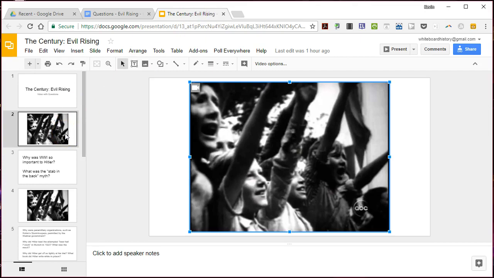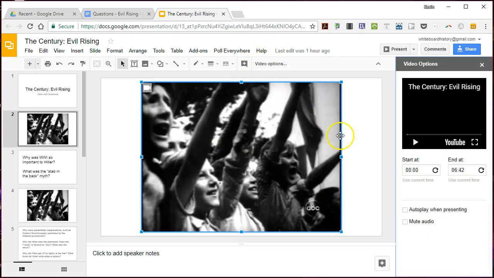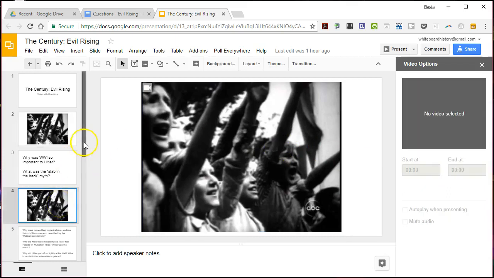Is there a way to stop the video automatically? And I figure, well, actually, with the new video options that appear over here on the sidebar, you can actually set it to start or end wherever you want. So I just copied this video and pasted this slide several times so that I have several slides to work with, and I'm just chunking the questions.